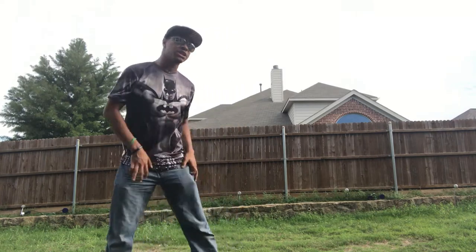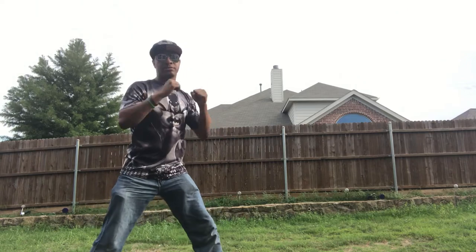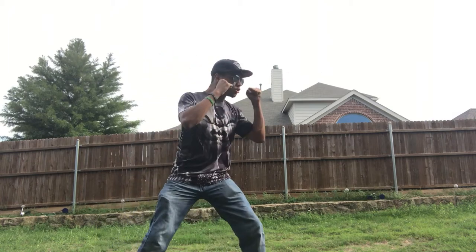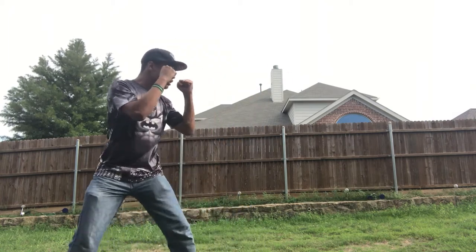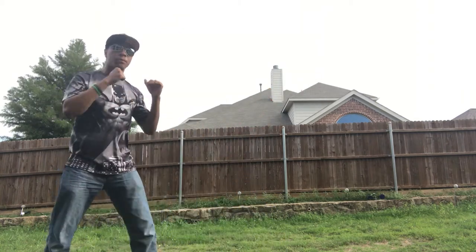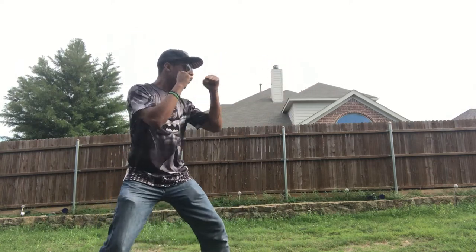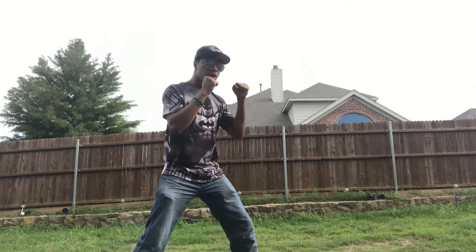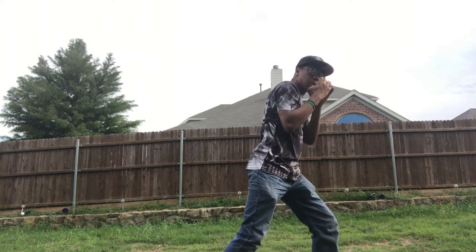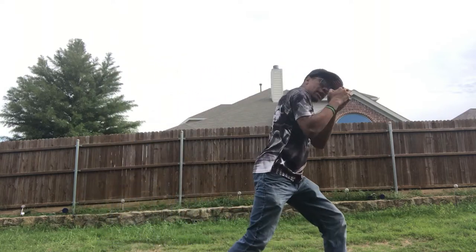Our first combination for clinching is gonna lead with our left hand double jabs — you can obviously switch it up if you'd like, but right now I'm gonna use my left hand. Double jab to the face, one, two, and notice I'm moving in just a little bit each jab. One, two, just like that. Now for that third attack, it's gonna be like a right hook except you come in and clinch, keeping them on your right shoulder. So one, two, and then your right hand's gonna fake that punch, clinch, and pull them into your right shoulder.